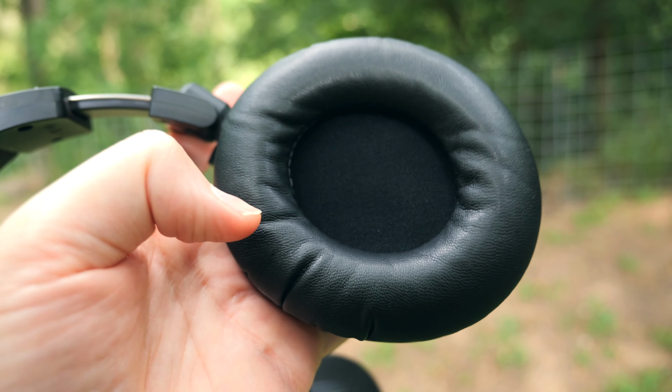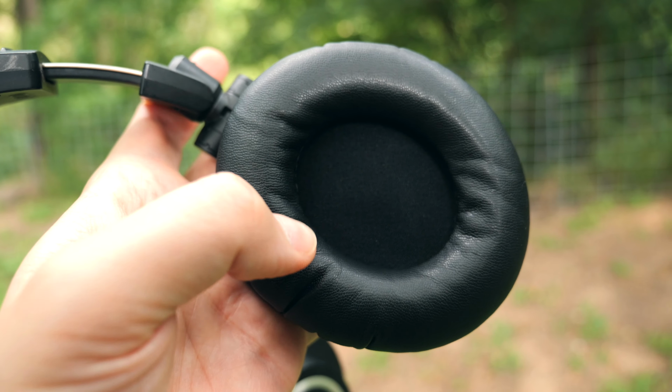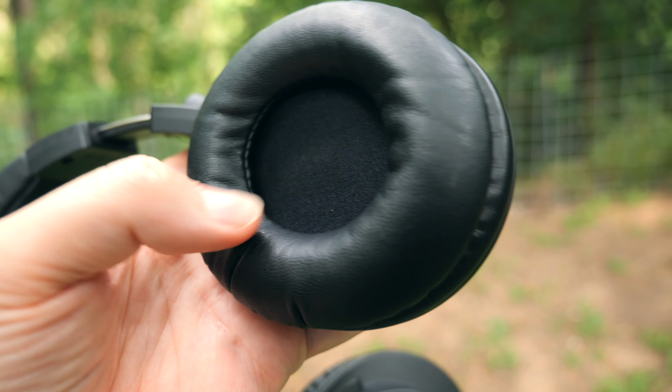And one thing I can say that's a little bit of a negative, but this isn't so much these headphones, it's just kind of over-the-ear headphones in general, is they do press down on my glasses a little bit and into my head. So it can actually create like a headache kind of feel for me. And my head gets a little hot under these. There's not a whole lot of air flow going in and out because these are closed back headphones. And I live in Texas, y'all. It is hot here. So I do have to take these off after about an hour or 30 minutes or something like that, just to cool my ears off a little bit because they do get a little moist, a little sweaty.